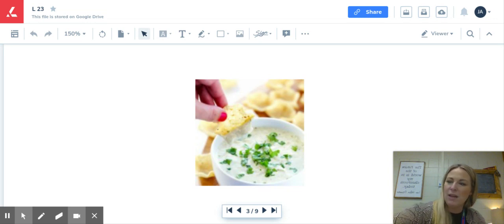It's only 2 ingredients. If you're in my physical math class, you will get a paper copy of this recipe for this delicious queso dip, 2 ingredients. And if you are a distance learner, I will link this website to this assignment so you can make this at home. Super easy. 2 ingredients. It's salsa verde and cream cheese in a ratio of 1 to 2. So you'll see a little bit more about what I mean with the ratio of 1 to 2. It's 1 cup of cream cheese, 2 cups of salsa verde. Easy peasy. Heat it up, eat it with chips. Ratios in real life.